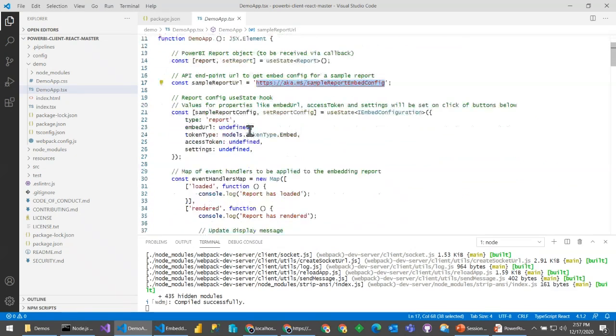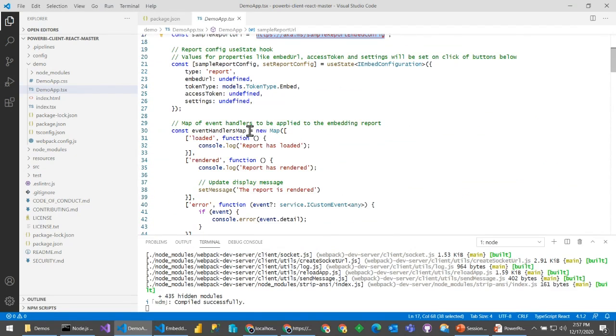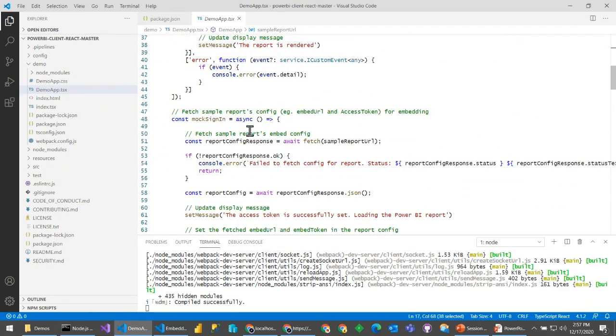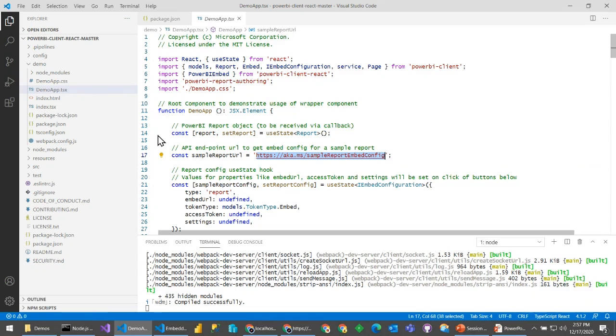But what you can see here is that when it becomes time to use this particular component, there is the demo app.